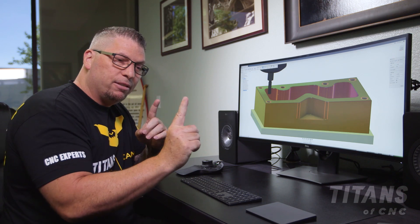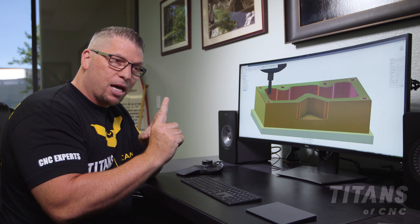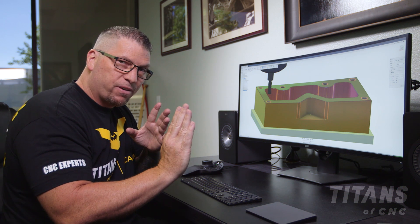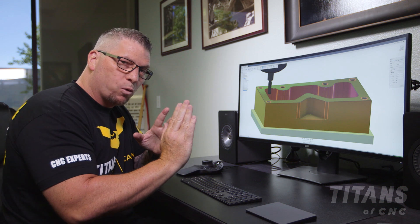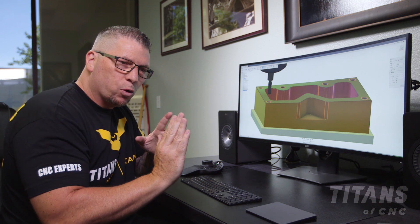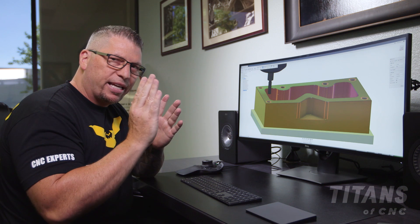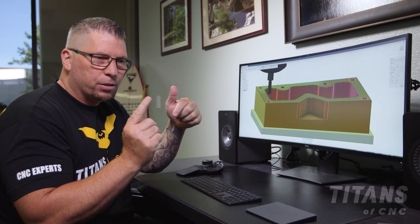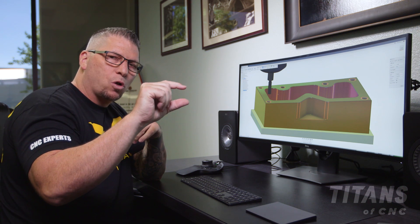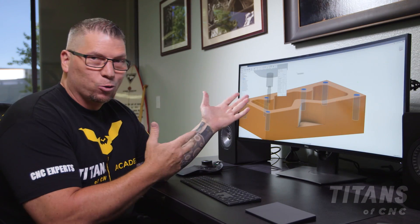Since this is Inconel, I'm going to walk in, leave five thousandths, and do one roughing pass. Then come out, drop back down, walk in that extra five thousandths to do my finish pass. I'll do it one more time as a spring pass — not to take any material, but just to make a perfect thread and catch any material that's left, because the tool might have deflected from hanging out so long in Inconel.